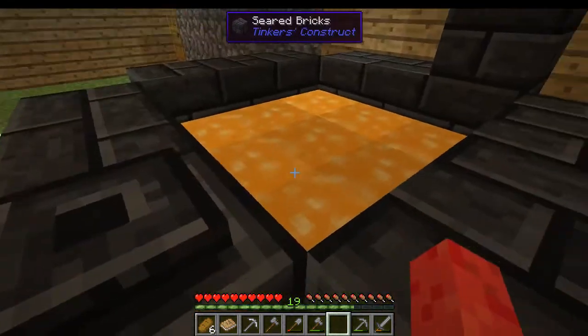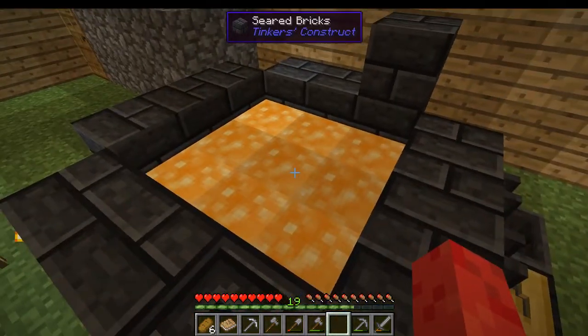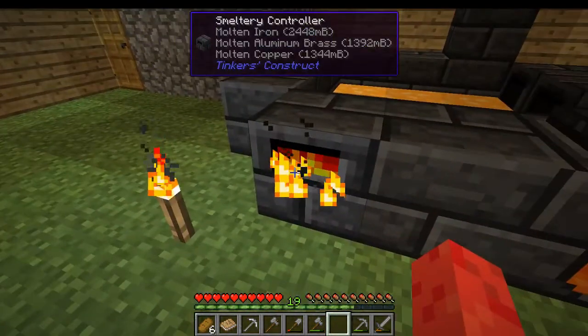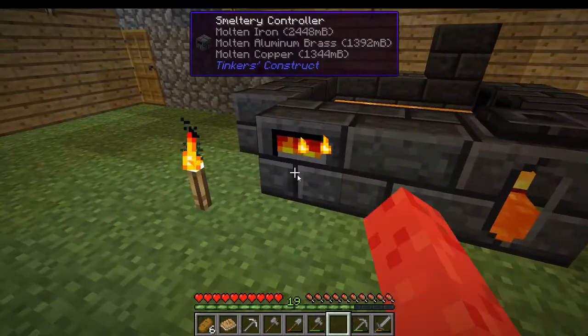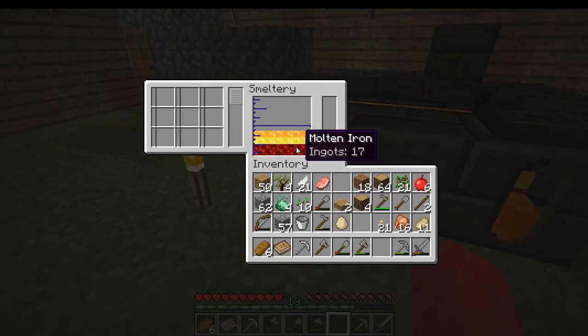So getting over here, I'm not going to jump in this because that stuff will kill me. This is a smeltery. So a smeltery smelts liquids, and this is actually better than a normal smelter because when you smelt ores, it gives you more of that ore in ingots than you would if you just smelted it in a normal furnace. So it basically extends the life of your ores, if you could say that.